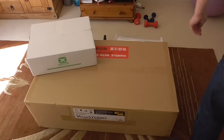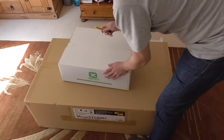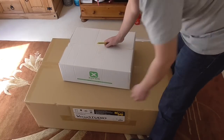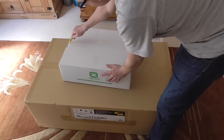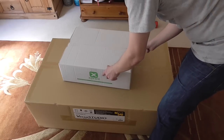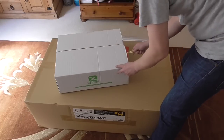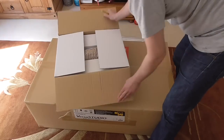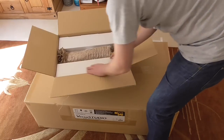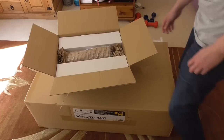My invoice. As you can see, I bought my machine from Express UK. So if I buy from a big company with the support, which is well known, excellent support from Express. Okay, another box.